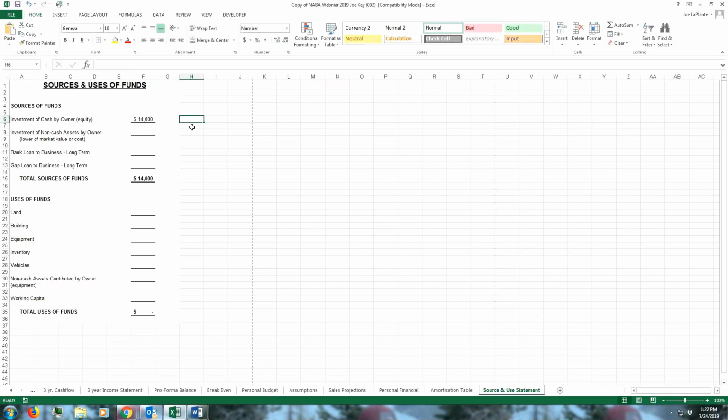And if they're trying to seek additional money to fulfill a gap, they would go ahead and put in the additional funding under bank loan to business. So say $6,000 if they needed $20,000. But again, she's going to buy the food trailer, so that's considered, it could be either vehicles or equipment. I'll put it under equipment for $10,000, and then food inventory for $4,000, and that takes care of the sources and uses of funds. And again, your sources need to match your uses. So total use of funds, $14,000, total source of funds, $14,000.